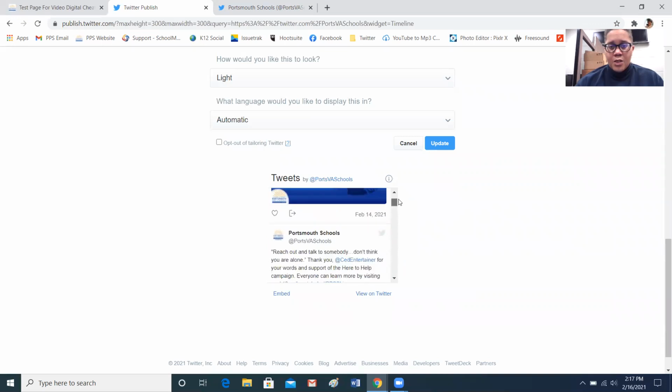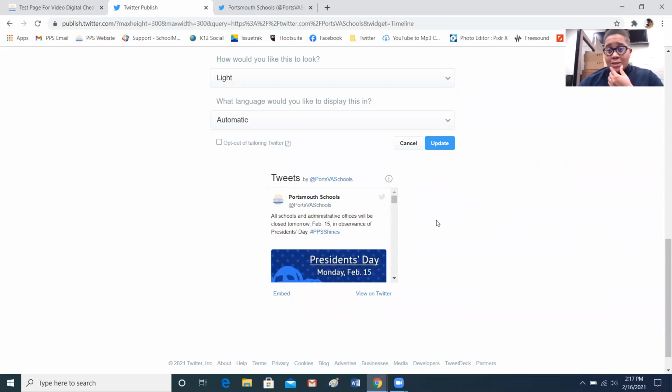Now that's pretty small, but if you look on the school pages that you may have seen this on, it's usually in a little box that you have in your layout. It's like a little section, and then you can put the tweets right there. So it makes sense there. If you want it to be wider, you can make it wider, again keeping it within 600 pixels or less, just like you would an image. Try to keep everything 600 pixels or less in width so that it doesn't completely blow out the website or anything.